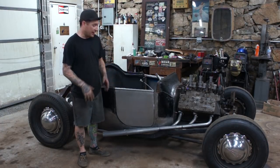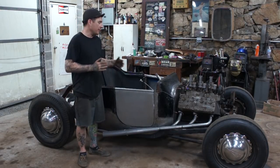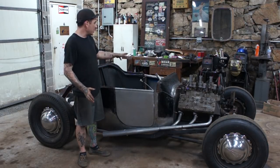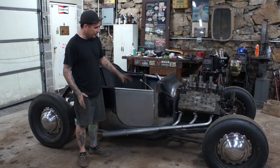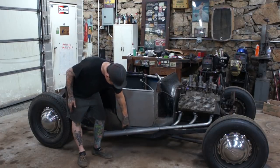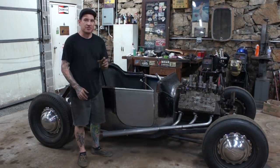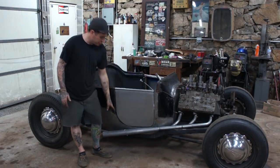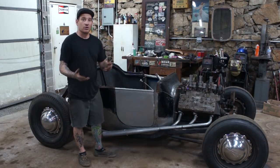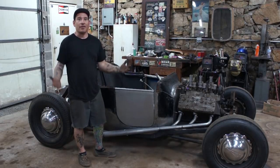As we showed you guys, I had to rebend and flatten these hinges to even begin to get the door to fit, and then from there I had to tweak things and adjust the door openings and all that. Got it pretty good. The driver's side is fitting a little bit better than this side as far as the gap goes. But on both sides I had to open up the gap at the bottom just a little bit because the hinge was a little thicker than the 3/16 that we set it out at in the beginning. We can adjust that as I get closer to doing some of the bodywork. But what we have is two doors that open and shut on their own with the original hinges that came with the car. That's a win.